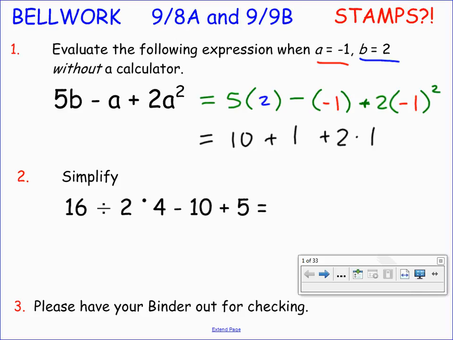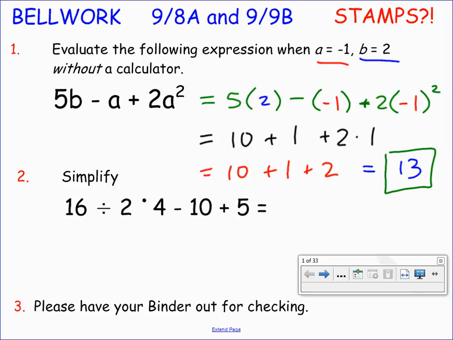Now we can go ahead and finish it out. It looks like 10 plus 1 plus 2, put it all together, and we have 13. At this time, I'd ask that you raise your hand if you've already had 13. Woohoo! If you didn't, let's go ahead and fix it. That's okay. Order of operations, we want to make sure we're ready to go. We need our order of operations not just to evaluate expressions, but also to reverse and undo to get our solving steps, right? Our recipe for success when we're solving equations.